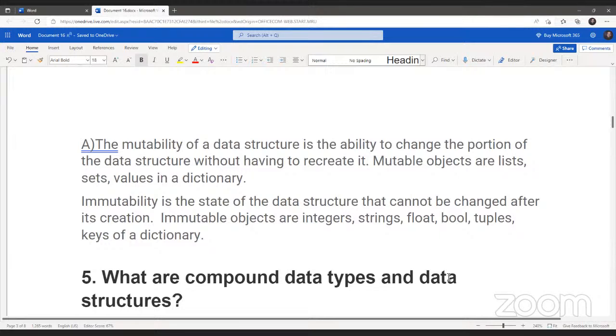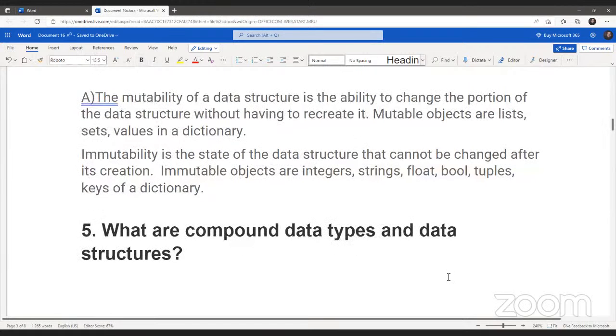Once mutable objects have been created, they can be changed. If you come across immutable objects, once they have been created, they can't be changed. Some examples of immutable objects are integers, strings, floats, booleans, tuples, keys, as well as some dictionaries.